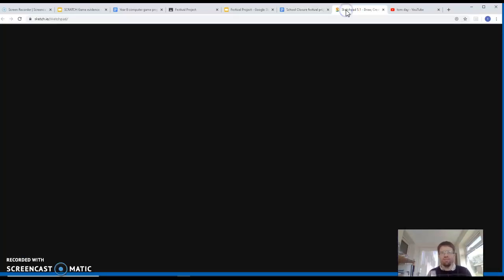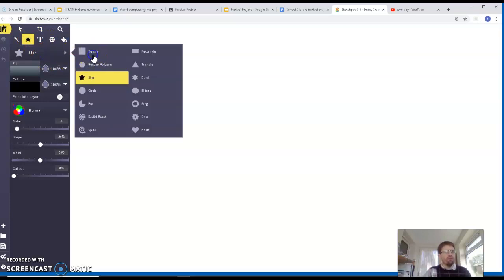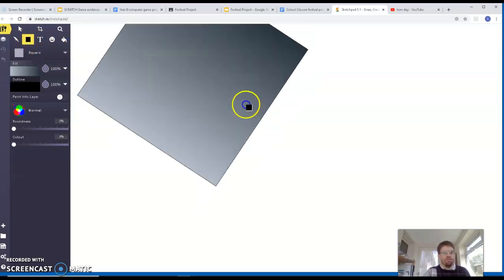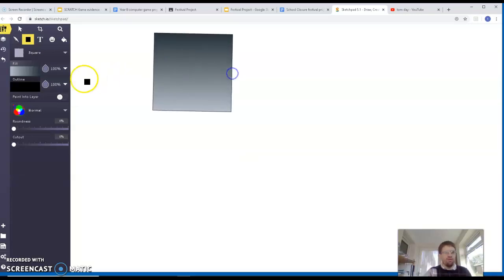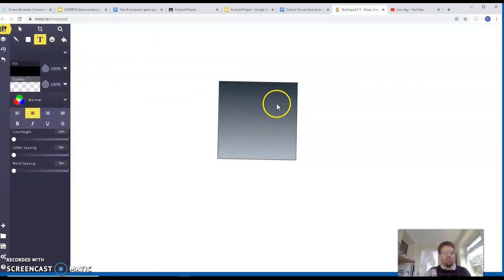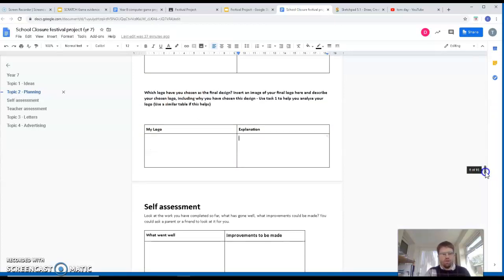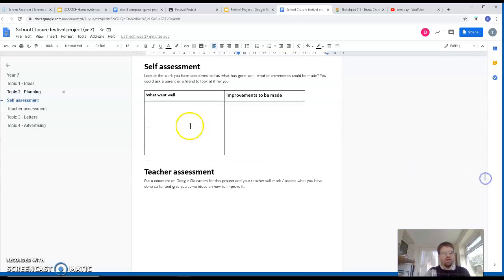Now there is this website I said, Sketchpad, which looks something like this. I'm not the best at it, but you can have a look and see what you do. You've got different shapes that you could use for your logo, so you could draw different shapes on it, like a square, hopefully, that comes up. So you can draw a square. I've got different fills here that you can play about with. You can click on the arrow, move things about. You can click on the text bit and write some text. So you can play about with it a little bit like you would in any other piece of software. When you've done it, you can then get a screenshot or copy it and put it into your booklet.